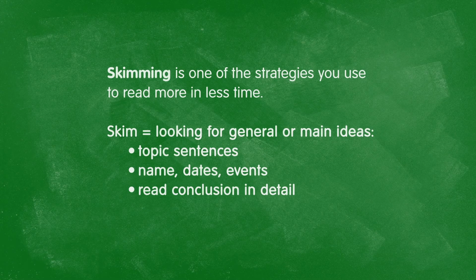So we need strategies to make ourselves read faster. We need to be quicker. We need to be more efficient if we want to comfortably finish the exam. So skimming is one of the strategies that we can use to read faster. Now here, you will not read the text word for word, but instead you will read the topic sentence of each paragraph, looking for the main ideas of the essay as a whole.